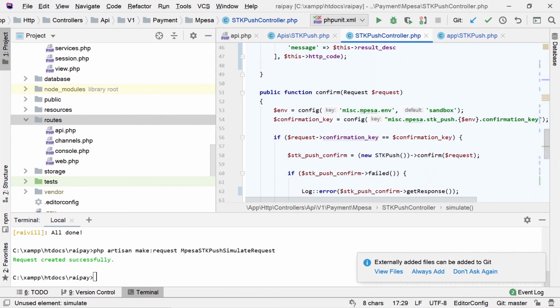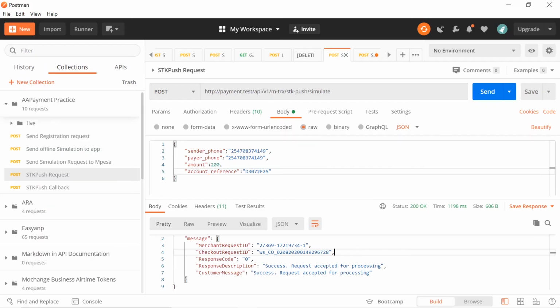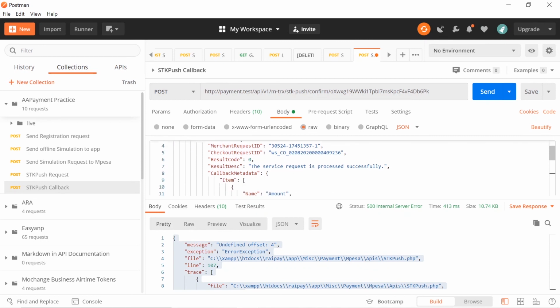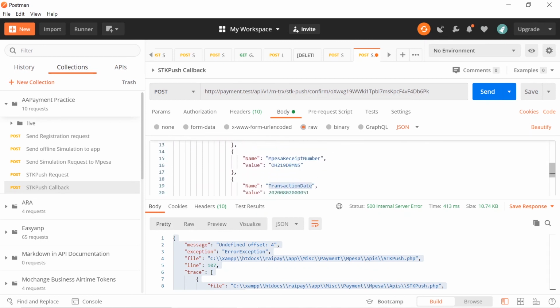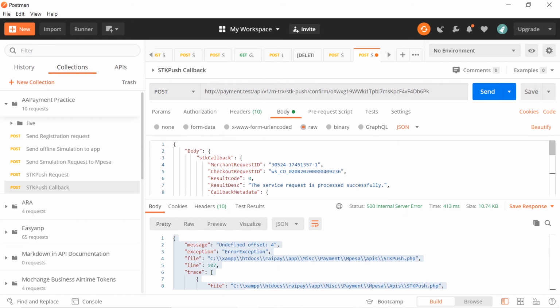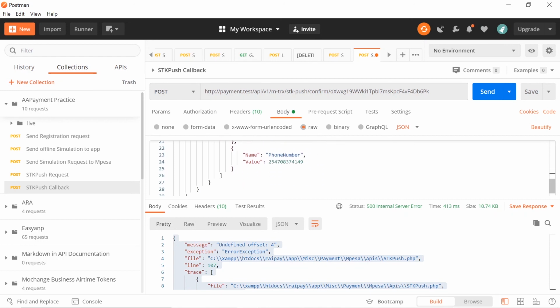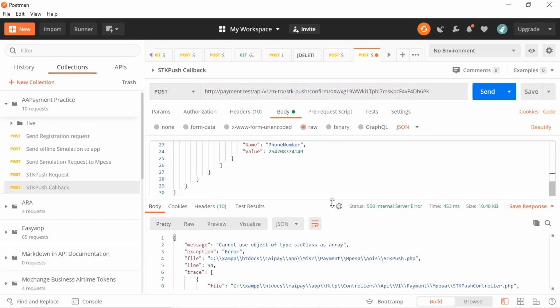Now the next thing that we need to check is the confirm request. So for this one we need to send this callback example. Yeah, so we just use of stdClass as array.